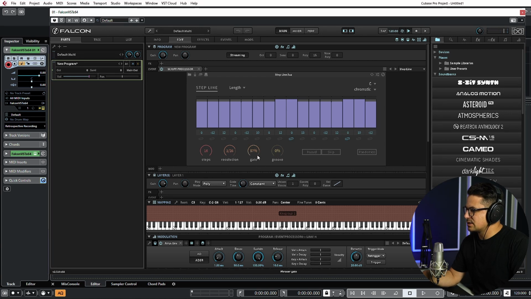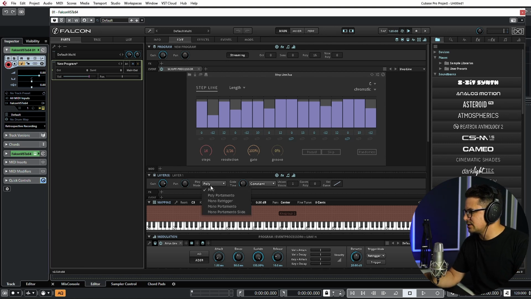Adjust the gate down slightly as well. In fact, let's leave that at 100 and we can adjust the gate manually for some of these. We'll leave it at that, and now we need to get that glide to function.